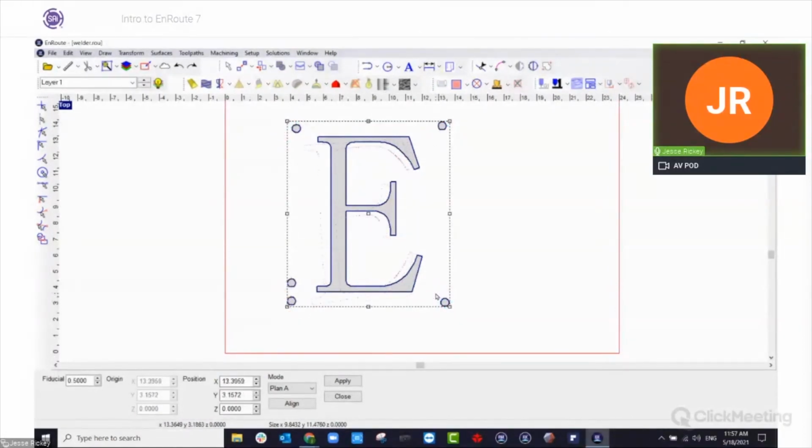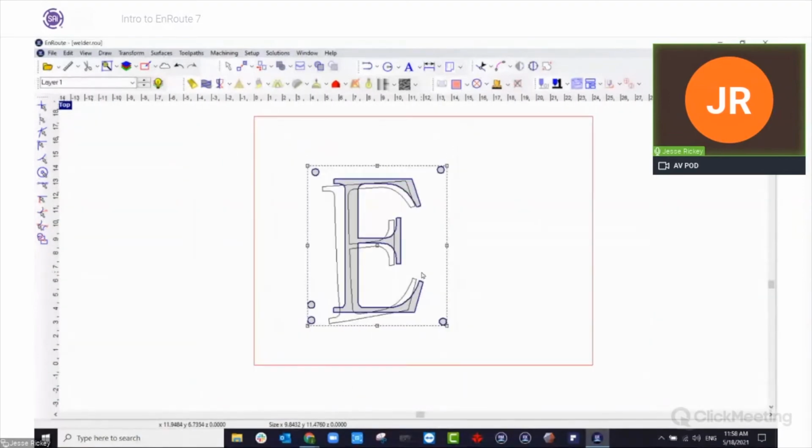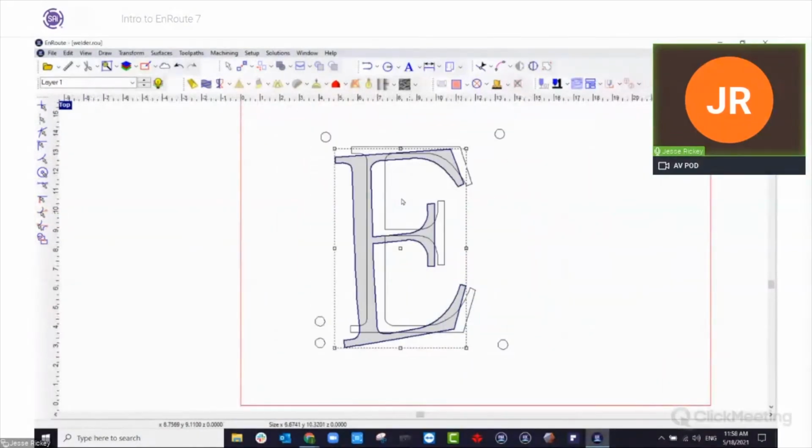And what it will do is it will actually distort that cutting contour. So now when I go to cut it, it will cut it according to how it's laid out on the machine. Once again, accounting for stretch and skew, just more in a manual way rather than having to purchase a camera solution for it.